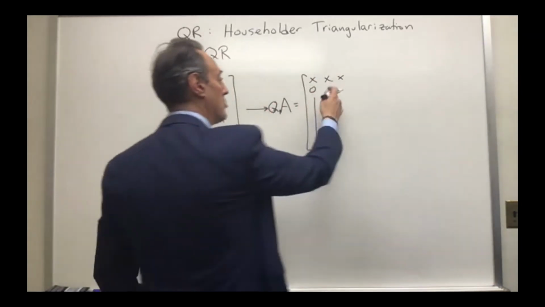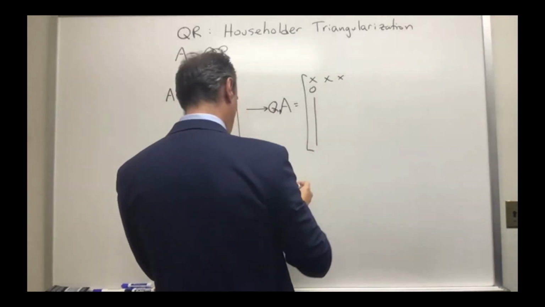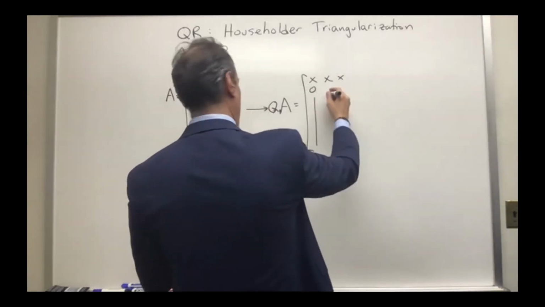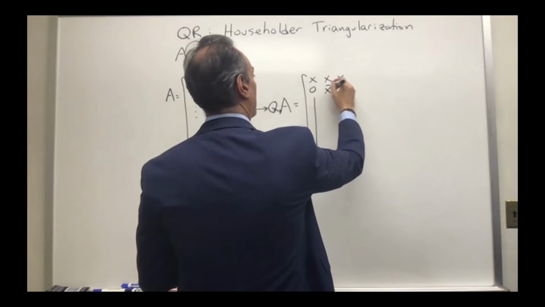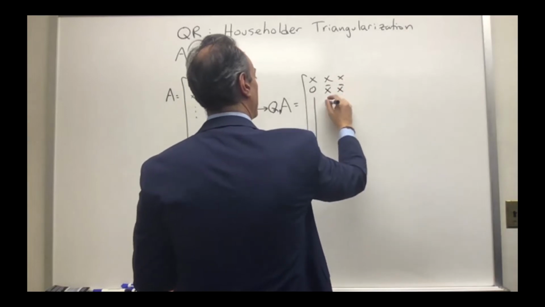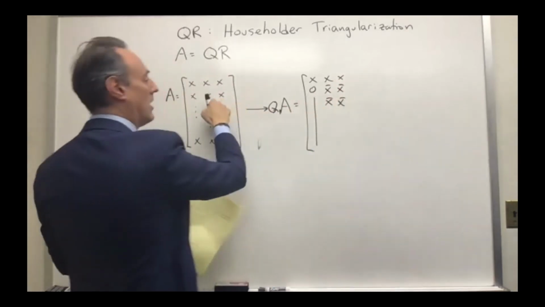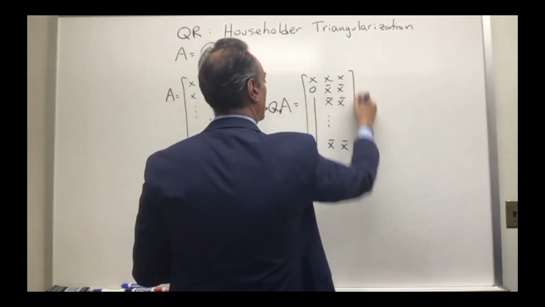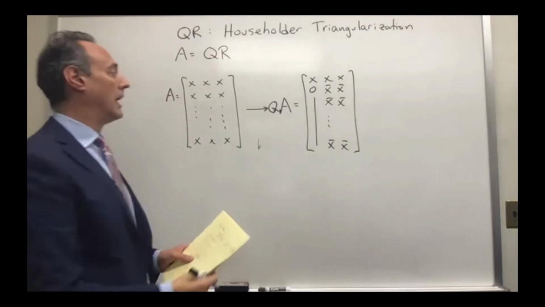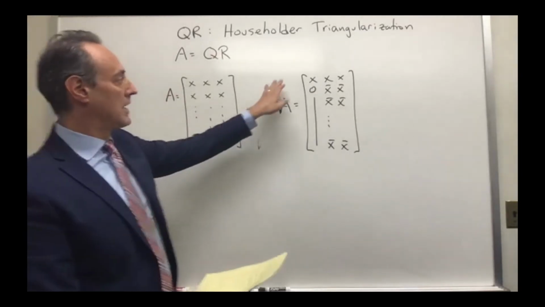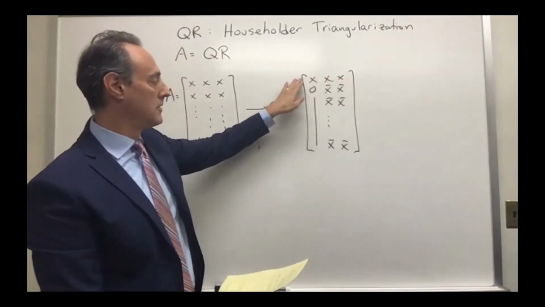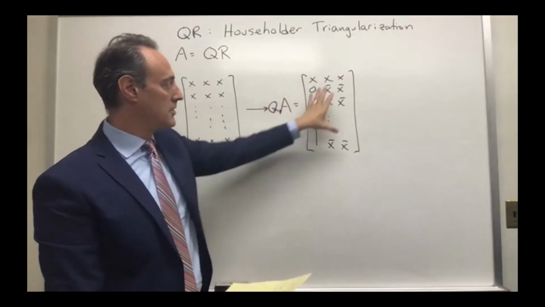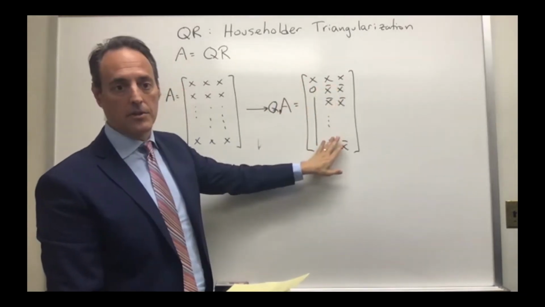And then you get some new numbers in the rows below. Okay, so let's call these X bars, because now you're going to change these from their original X's to some new values under this matrix multiply. So this matrix multiply, notice it left the top row unchanged. It zeroed out all these, and then it updated these 2 columns that are still there.